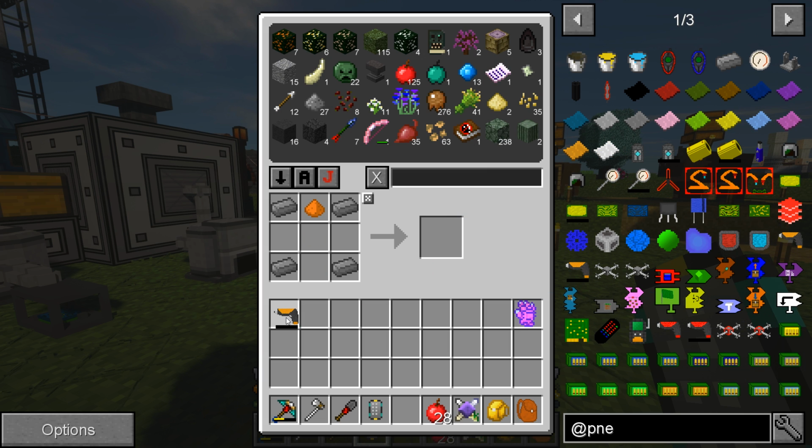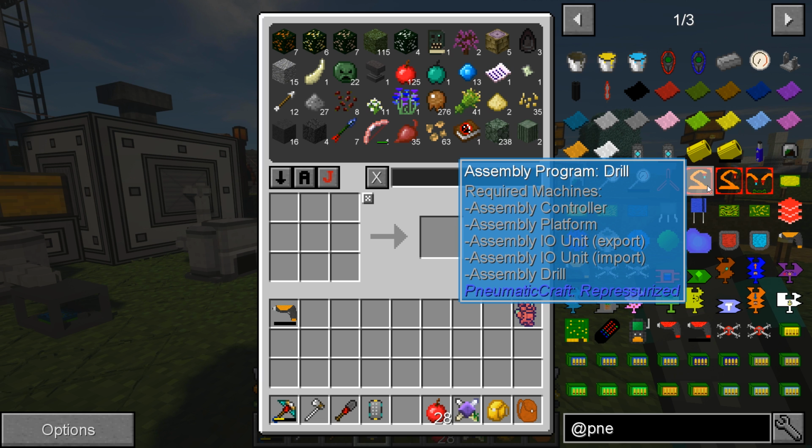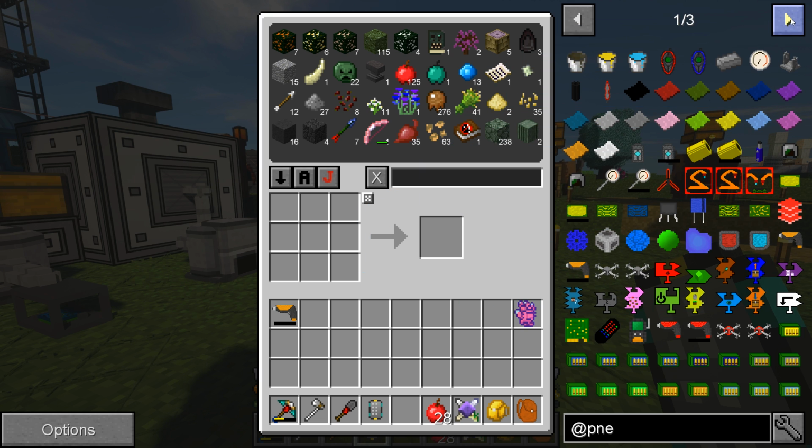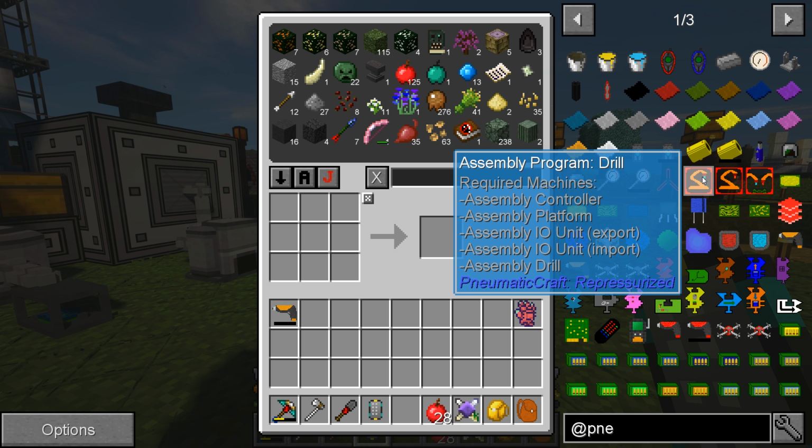And this is what I needed the orange dye for. So there we go. So now I have the pneumatic wrench. Also, we need to end up getting the assembly drill. So I'm going to work on that here in a little bit, but there's some other things we can actually make before we get these programs.